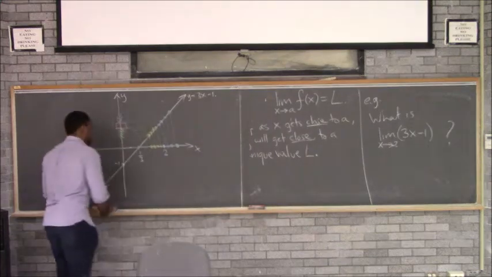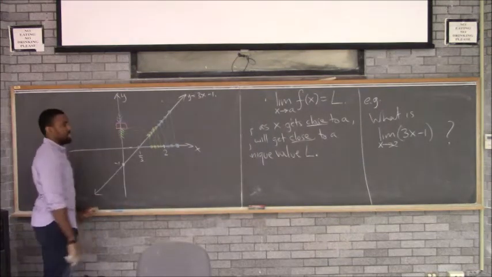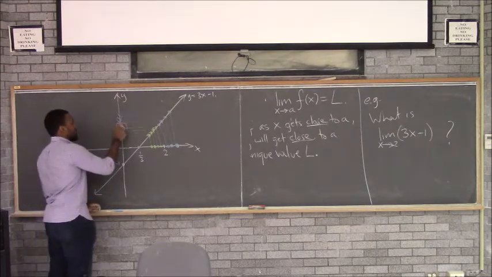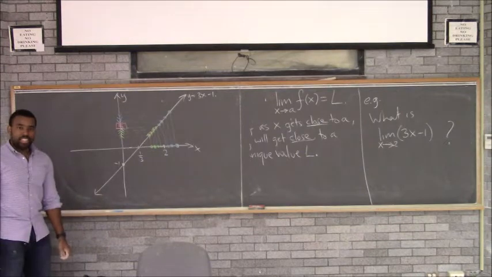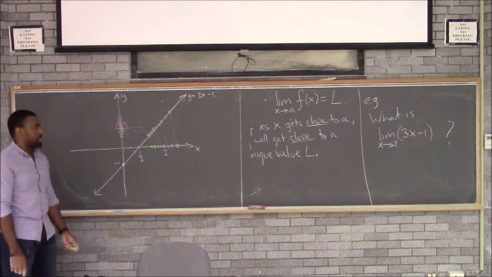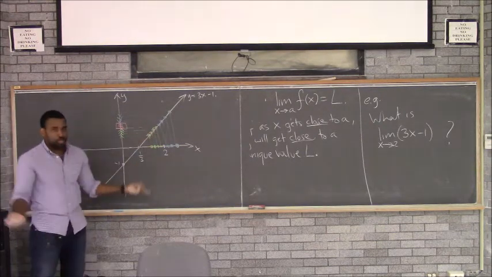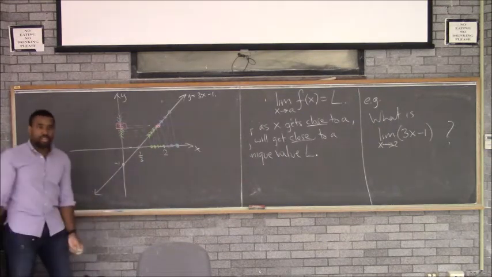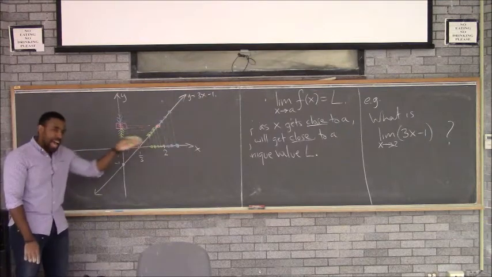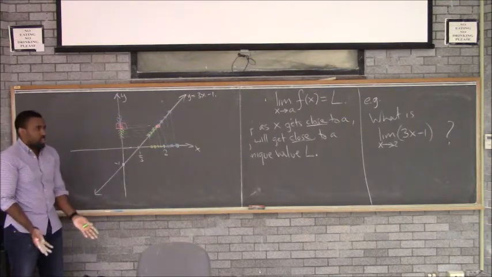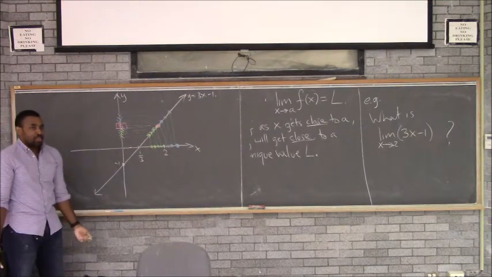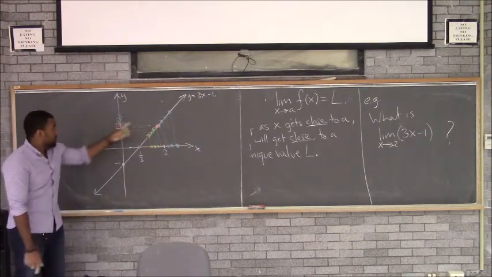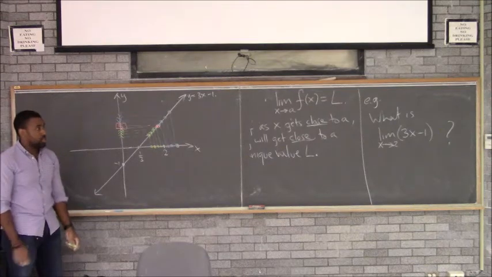So, what do you think the number is that it's inching closer to? Yeah, it makes sense that it's going to be 5. Now in this case, that's pretty easy because I can actually just plug in 2 here and see that 5 is going to be the answer. I can be at 2. I can't get closer to 2 than actually being 2 itself. And so 5 would be the answer here.